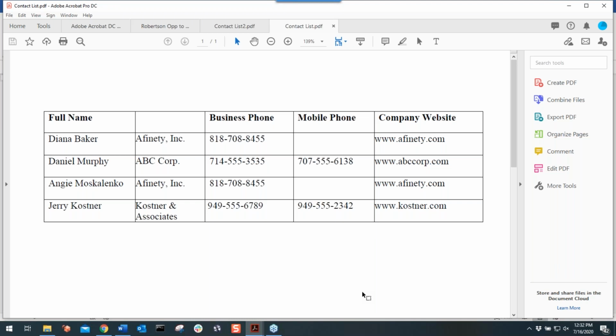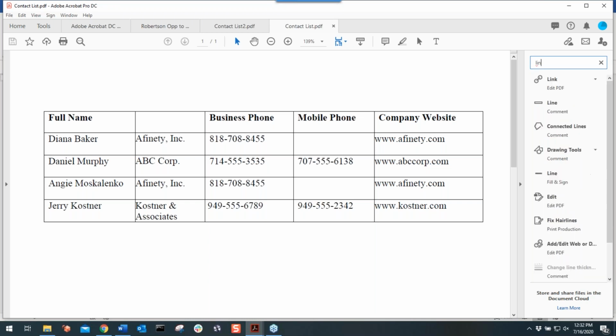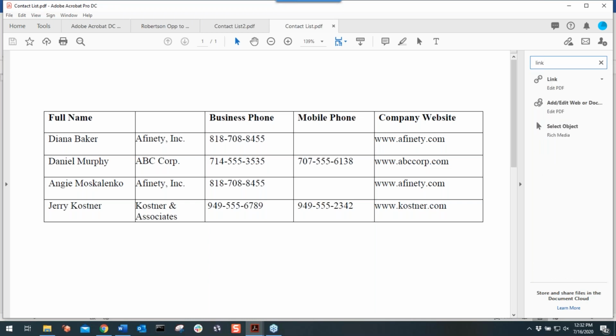This would be a really great time to start showing you how to find other tools. We added our favorite tools to this list, but let's say I don't remember where my linking tool is. That is where this search up here becomes super handy. So in this search tools, if I type the word link, do you see how it says the link function is in your Edit PDF toolbar?